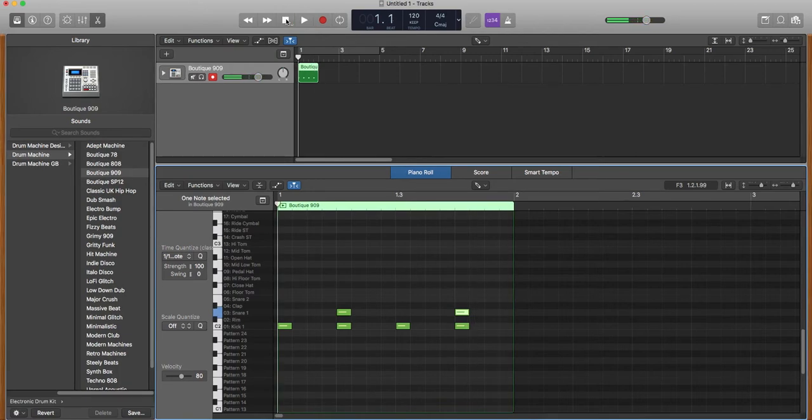There we go. It's quite basic so far, but we're going to continue to build on it. So I've got my kick and my snare. The next step is the hi-hat. Now the hi-hat's a little bit above it. The one we're looking for is called close hat, which is a hi-hat on a drum kit with the cymbals closed. Now I'm going to put one of those on every beat. So I'm going to put one on beat 1, on beat 2, on beat 3 and on beat 4, so above all of my kick drums.